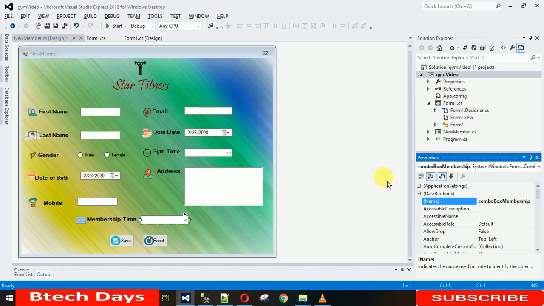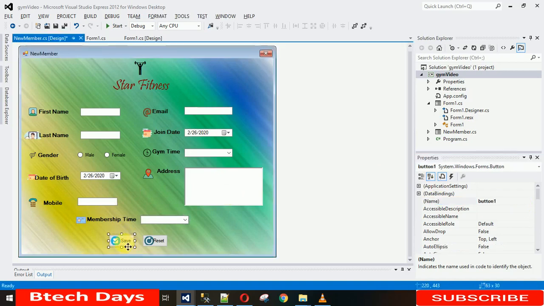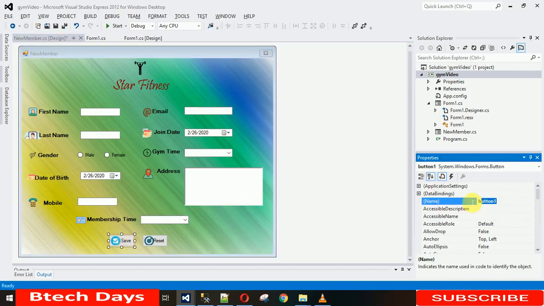Just hit enter. And I'm also changing the names of these buttons. I'm changing this to btnSave and this reset button to btnReset.